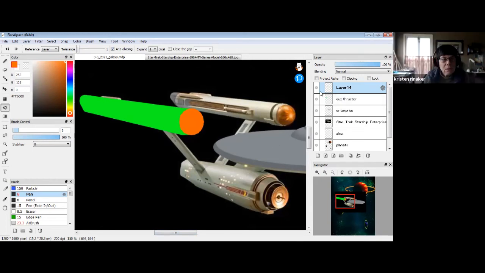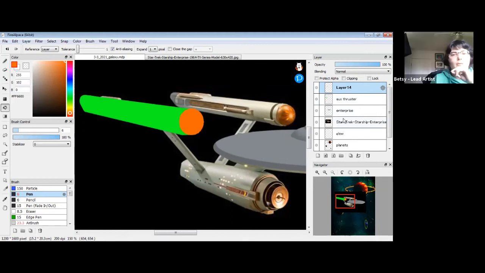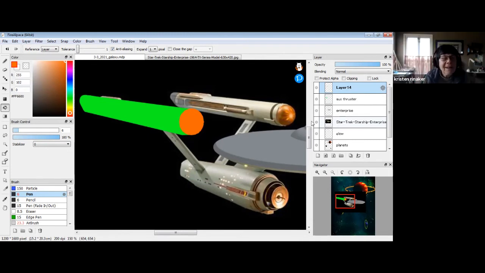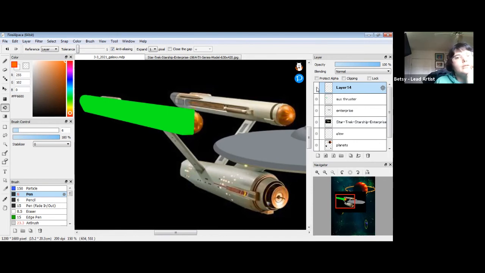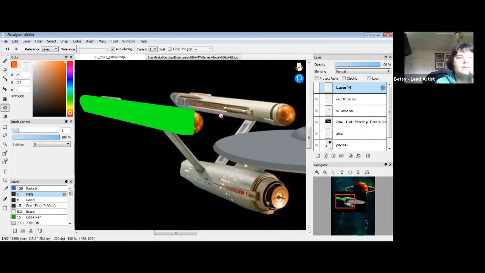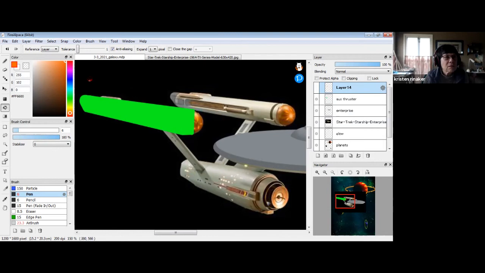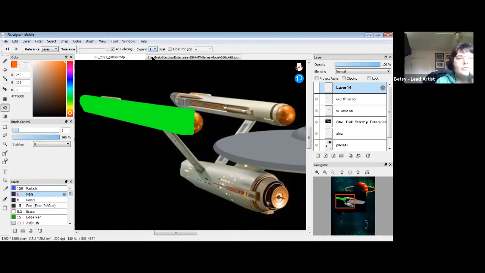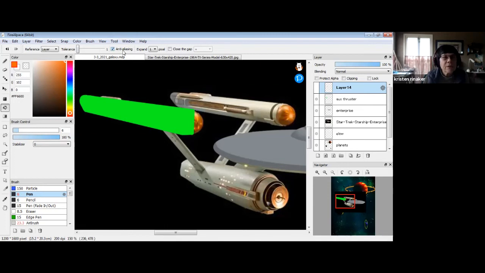Well, that didn't work. Or maybe it did. I don't know. It filled in inside the line on mine. Did you draw your line with orange? I did draw my line with orange. Oh, well, okay. You should be able to, is it on a different layer or no? Yeah, it's on a different layer. So you should be able to fill in the line itself also. And what should I use to do that? The paint bucket with the expansion on. Oh, yeah, okay. Now I'm going to fill in the inside. Orange. Yep.